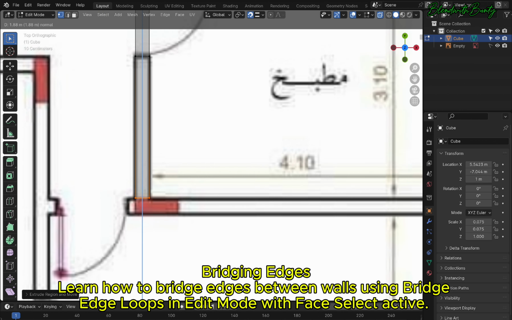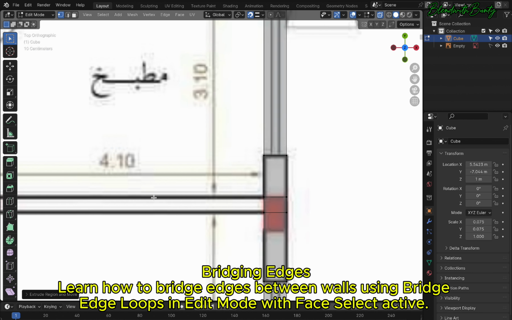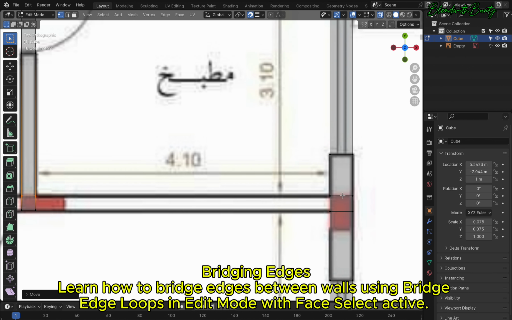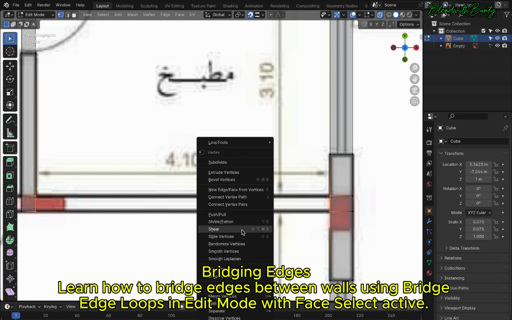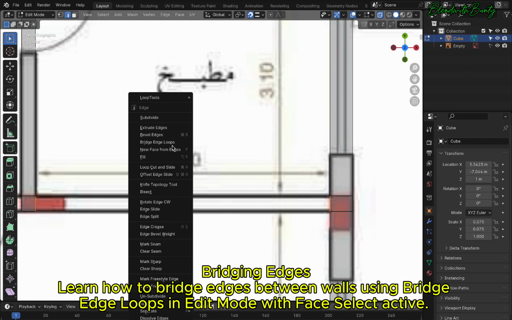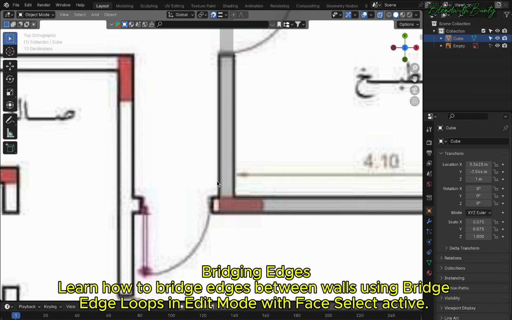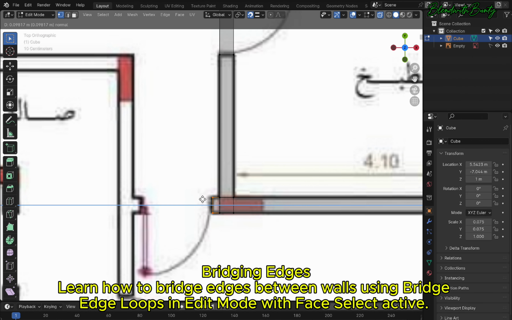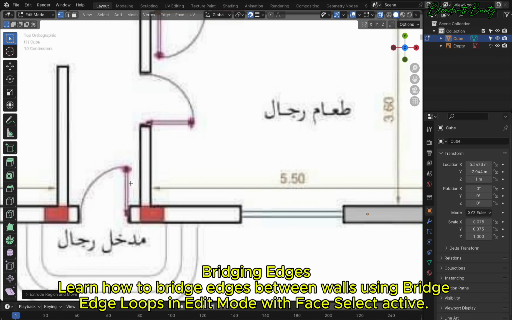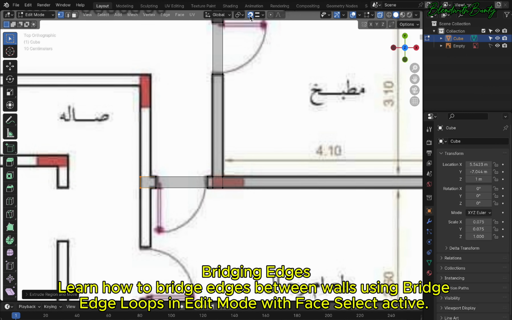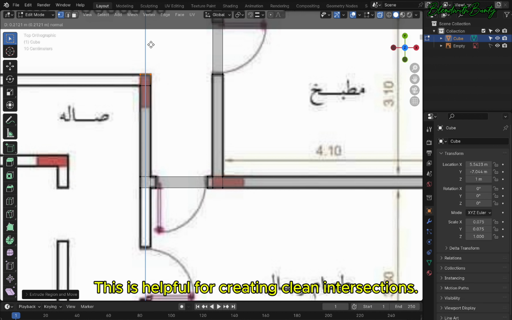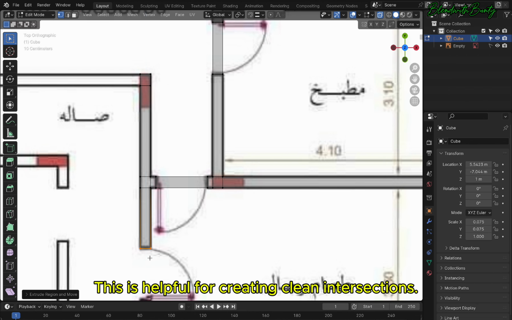Learn how to bridge edges between walls using Bridge Edge Loops in Edit mode with Face Select active. This is helpful for creating clean intersections.